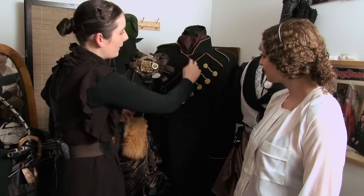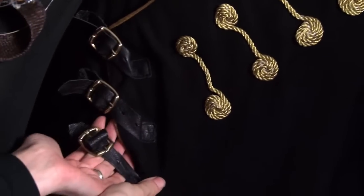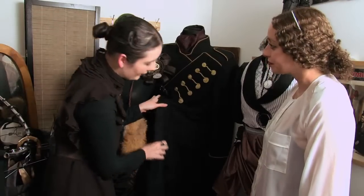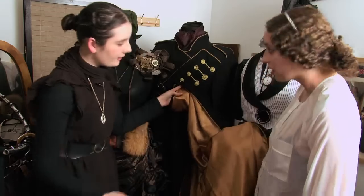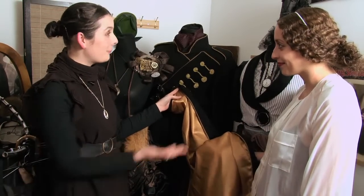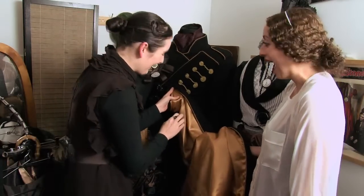Here, you've got quite a few angles. All of this is just a little bit different to anything that they would have worn in the Victorian period, so it gives a little bit more of a modern look to it. Inside, you've got gold contrast lining. So this is designed to flash. You've actually got a split up the back, so it's designed to flash when you walk with your walking stick, when you're posing, maybe in the park for this lady here. Oh no, he's with this lady here, so maybe you shouldn't do that.